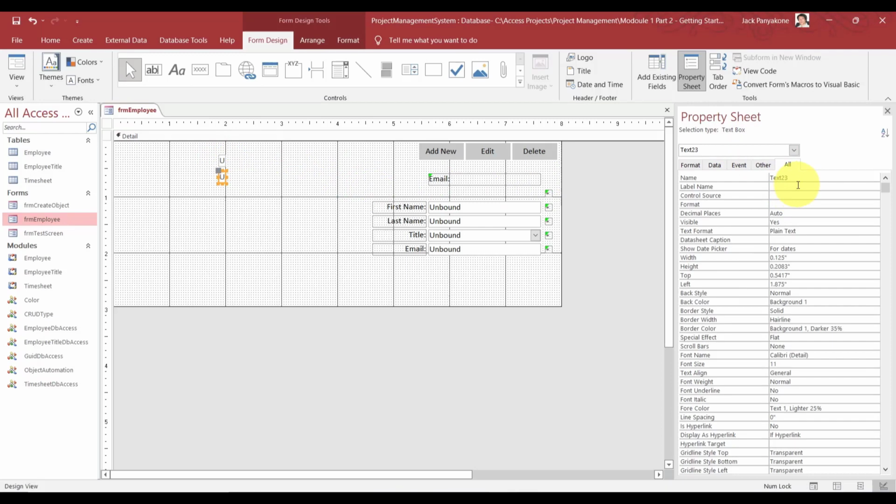This one will be txt previous ID. All right, and then paste. This one will be txt current action. See how we're doing it?